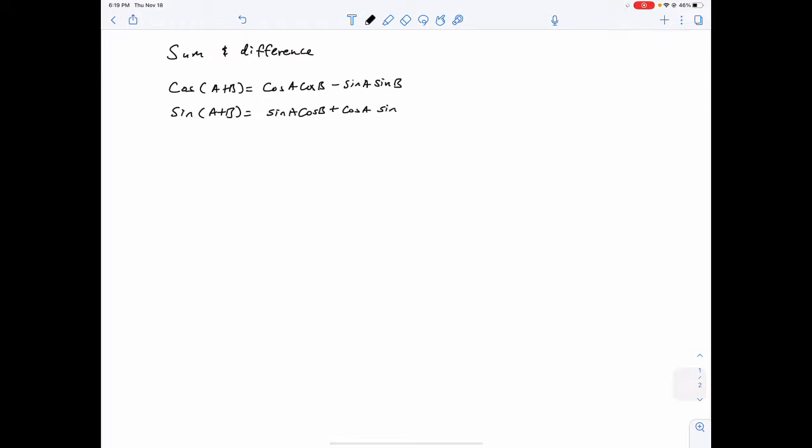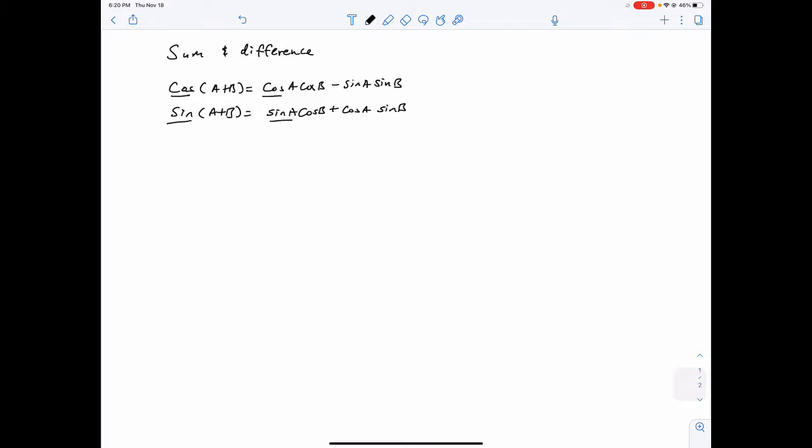sine. Now, the way for me to remember these a little bit easier is if I say cosine, I directly say cosine. So cosine is cosine cosine, and when I say sine directly, sine cosine. So cosine is cosine cosine, and sine is sine cosine. And the second part just follows in kind of semi-reverse, except with cosine it's cosine cosine sine sine, and with sine it's sine cosine cosine sine, reversing that.